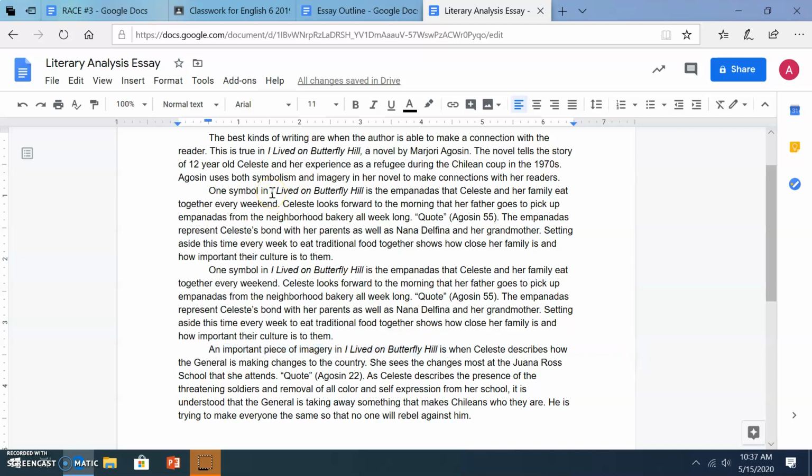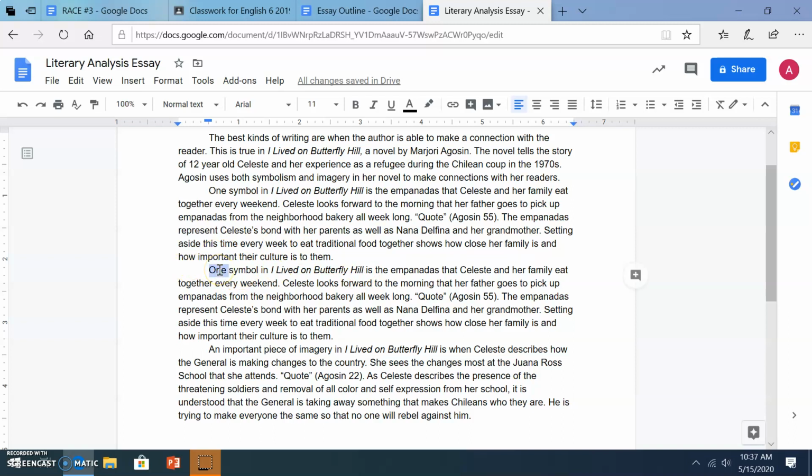I'm going to keep the first one because it's fine to say that the one time. And I'm going to change the second one to make more of a transition between my first paragraph and my second paragraph so that I don't have three paragraphs starting the exact same way. I don't need to keep saying the title of the book. By this point, my reader knows the title of the book. When we wrote the race paragraph on its own, it was a standalone paragraph, so we had to say the title of the book so the reader would know what we were talking about. But now that we're putting it into an essay, it's not on its own, so we don't have to keep saying the title of the book over and over.